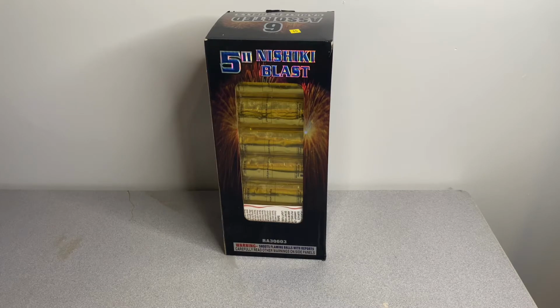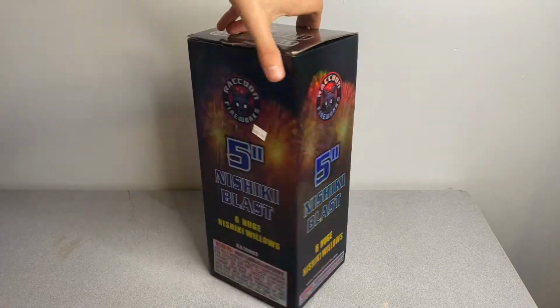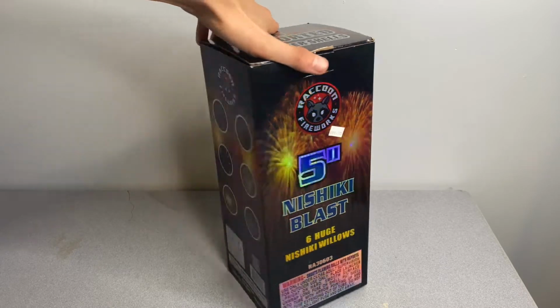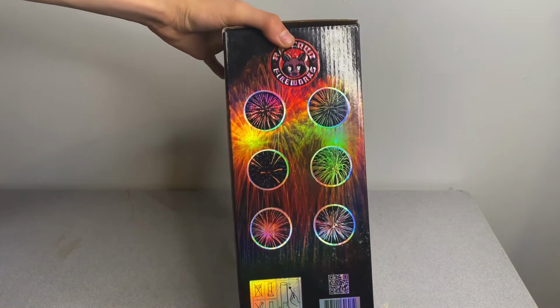These are the 5-inch Nishiki Blast shells by Raccoon Fireworks. This was $35. These shells are just Nishiki willows with some colors. There's your effects right there.